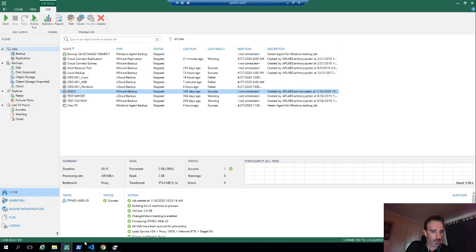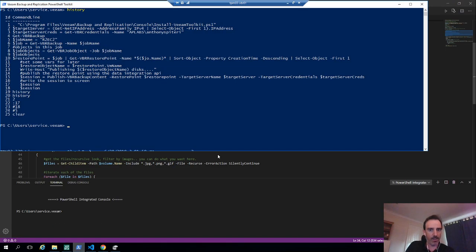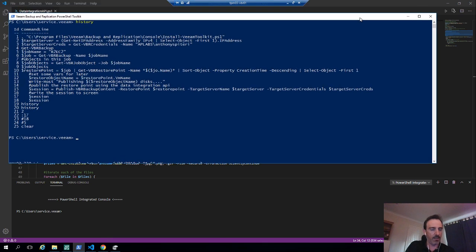So what we're going to do is leverage PowerShell. The way that we actually leverage PowerShell here is, let's go into this. You can see that I've basically put a history of previous commands that I've run to do a bit of a test on this. What we're doing is naming the target server, which in this case is where we're going to mount this repository and the job image. And then you can see that we've specified the job there.